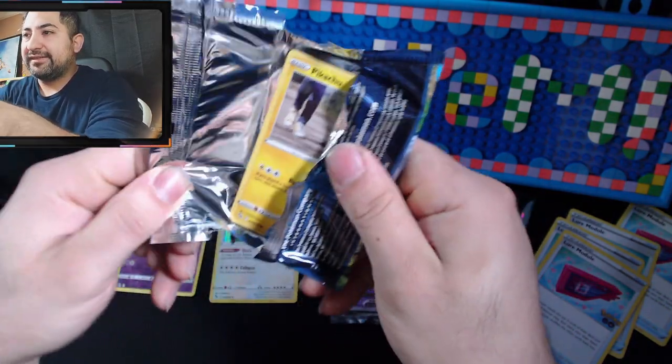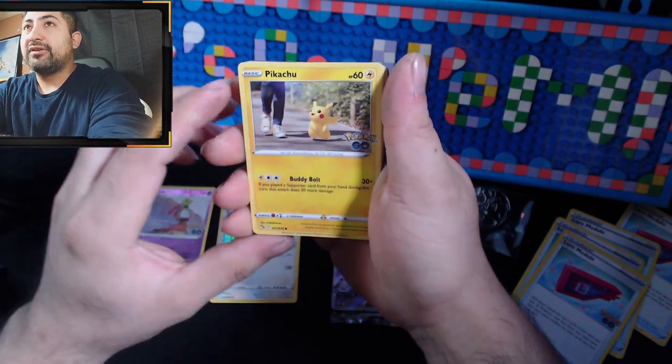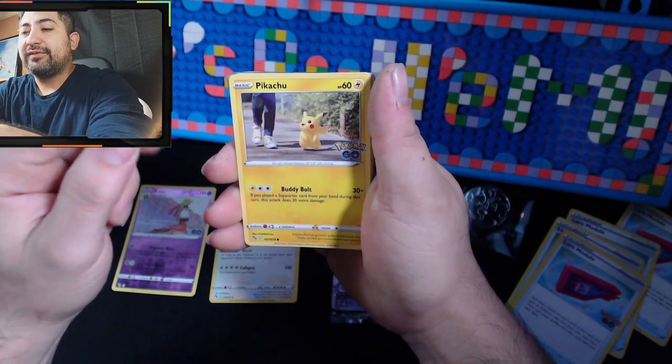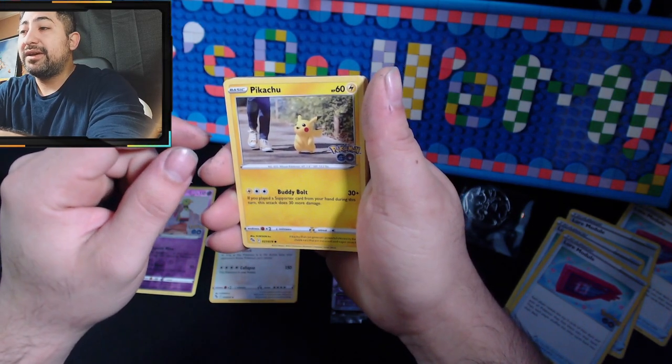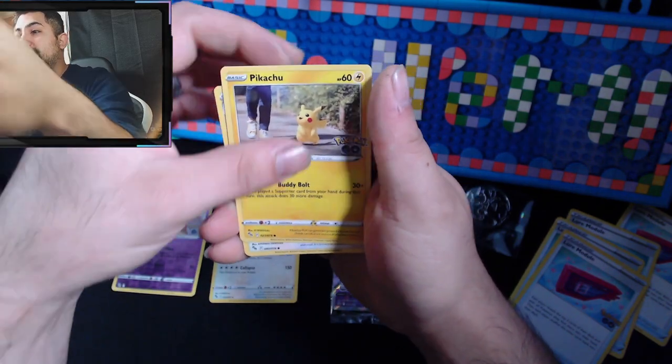How y'all been doing, guys? How y'all doing on this set? Do y'all still like this set? Let me know, y'all. I'm sure everybody's ready for Lost Origin. There's some really nice cards. As for me, I'm definitely chasing after that Pikachu VMAX card with red in the front. That's my number one chase card out of that set.